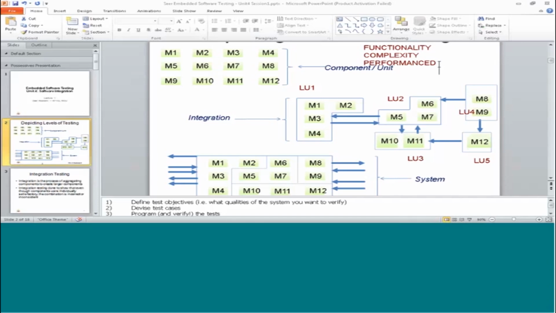All these features, depending on the type of system that we are going to have, divide the logical units into different groups. So that's what we do.